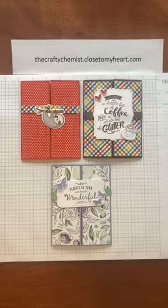Today we are going to be making these fun shutter cards. If you want to craft along, just grab some paper and a stamp set, and I'll show you how to cut everything.